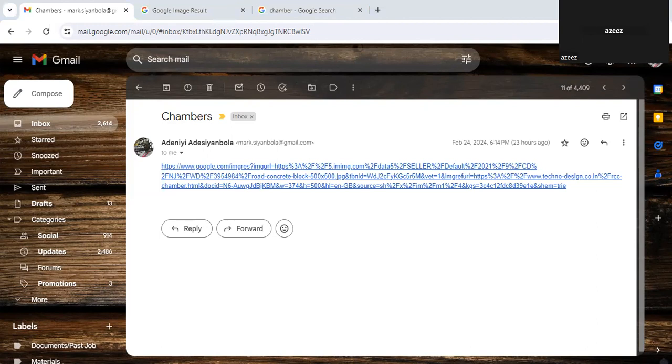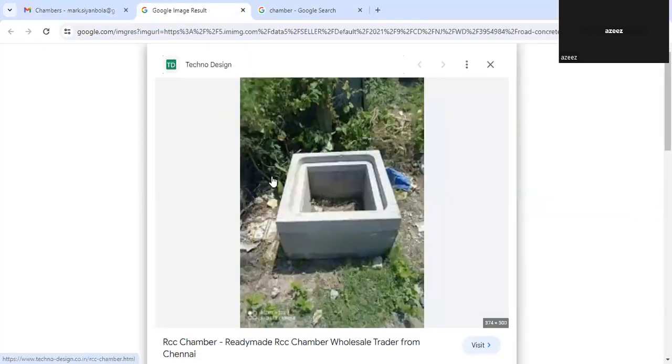So if it is made of block wall, you will get your total perimeter now.